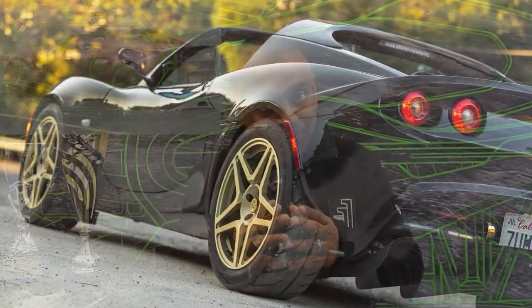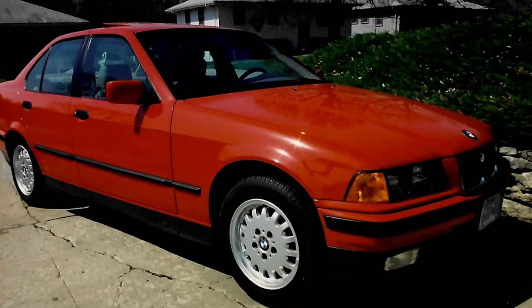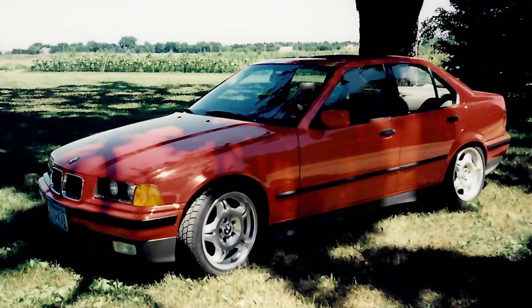Styling and the look of a wheel is absolutely critical to how excited you are every time you look at your car. The first time I realized that was in the early 90s. I had a '93 325i with stock wheels on it, and then I bought some 17-inch M3 forged wheels that were wicked. It completely transformed the look of the car — it went from this plain Jane, vanilla-looking four-door sedan to this aggressive sports sedan. It really was the first time I felt that changing up a wheel, even on a nicer car, can have a dramatic impact on the styling. That's why styling is one of the main reasons why a lot of people will change the wheels on their car.